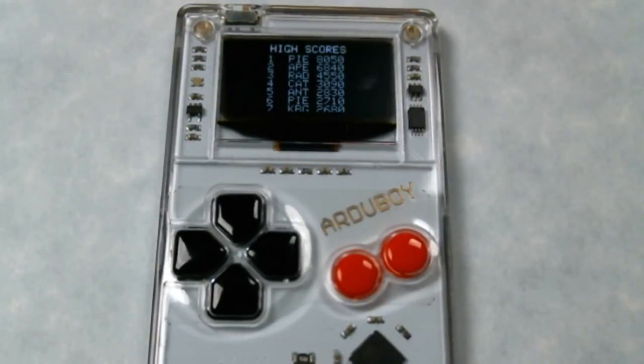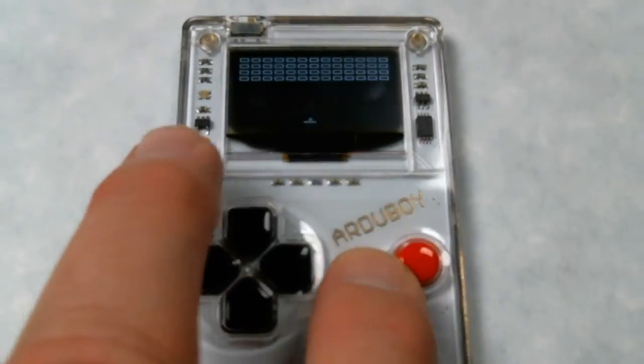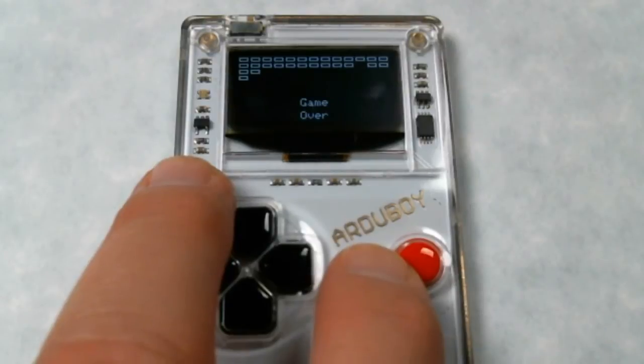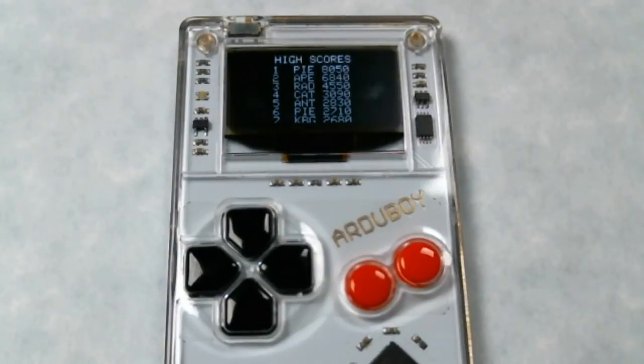And right there, that's one of the first things I want to change, is that welcome screen, or the first screen here, and by default the game just has 3 lives, and then you've got to start over. So that's something else I want to change to make this a little bit more enjoyable. I want to have a few more lives. And also, part of what we want to do is add displaying how many lives you have left. And so that's what we're going to take a look at here.